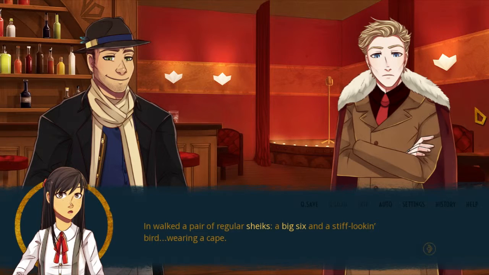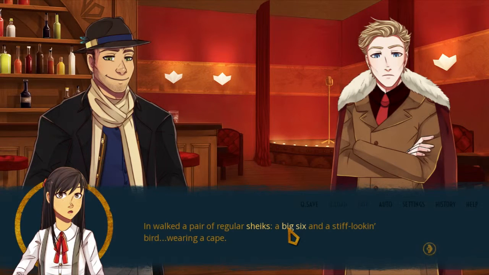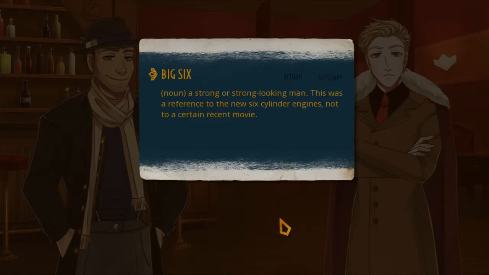Okay, there's a lot of stuff going on here. In walked a pair of regular sheiks, a big six and a stiff-looking bird, wearing a cape. Alright, you're gonna have to... What is a sheik? A good-looking man. Or Sheba if you're a woman. And a big six. A strong or strong-looking man.